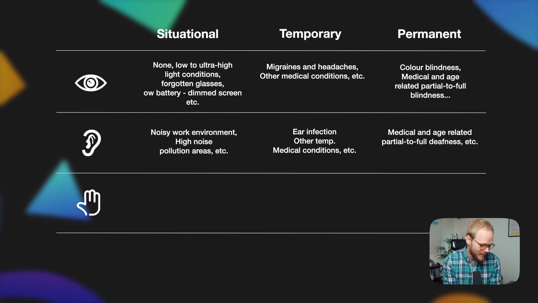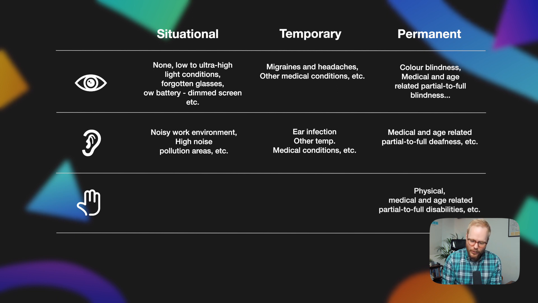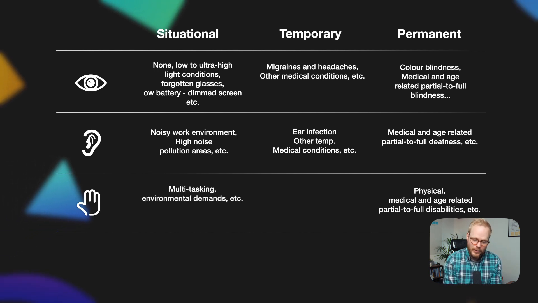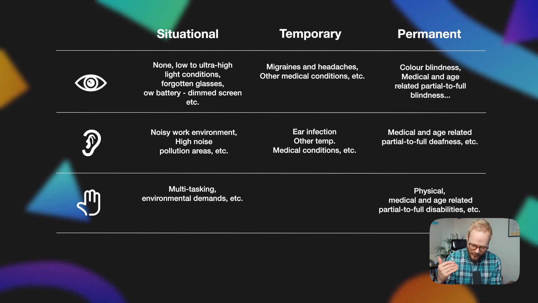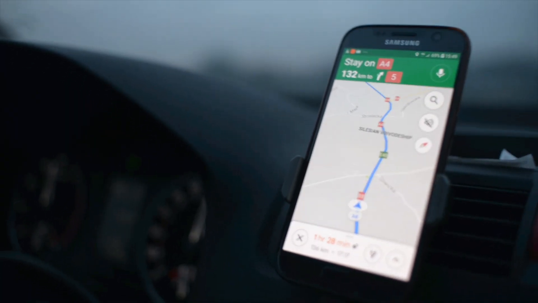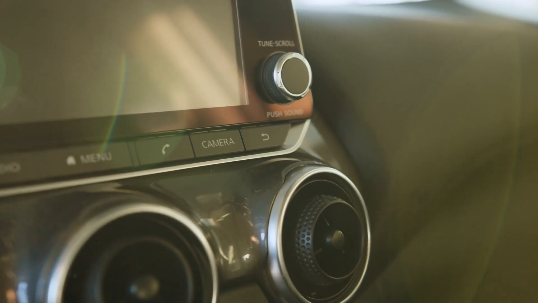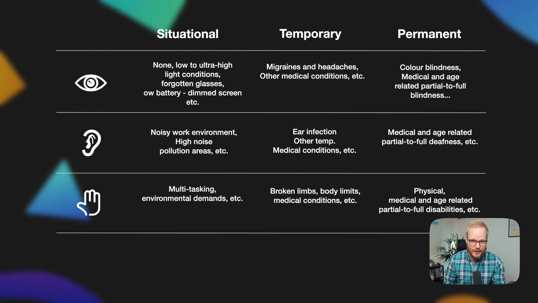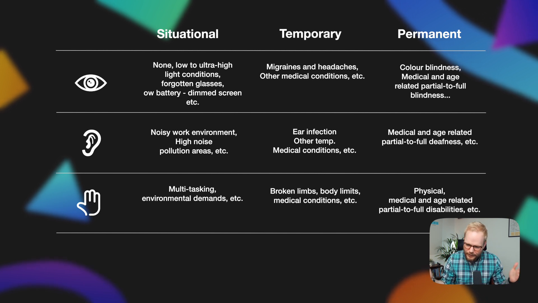The last example is physical. You could be bound to a wheelchair, where physical obstructions are hard to deal with and you'd be excluded. Situationally, you could be driving or multitasking. During my UX career, I researched truck drivers who operate a vehicle while looking at their GPS, navigating with a co-pilot device, and pushing dashboard buttons — effectively disabling themselves cognitively and physically. Multitasking can create situational disability. A temporary example could be a broken finger, or your body shape or size being different from what was designed around.